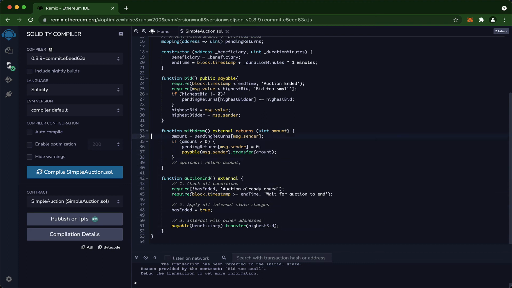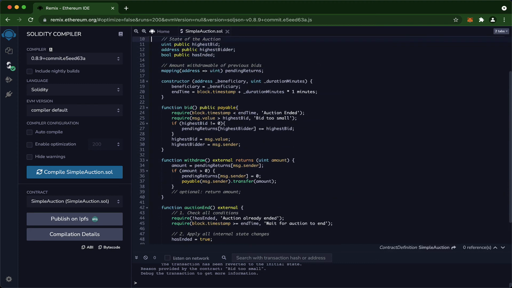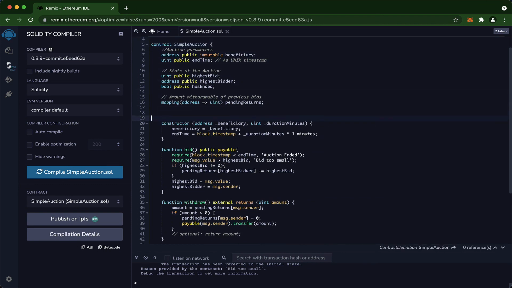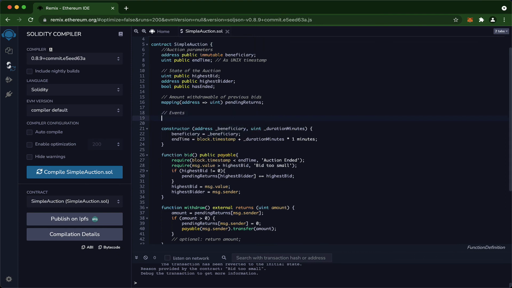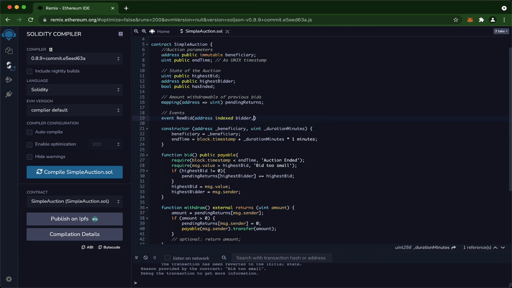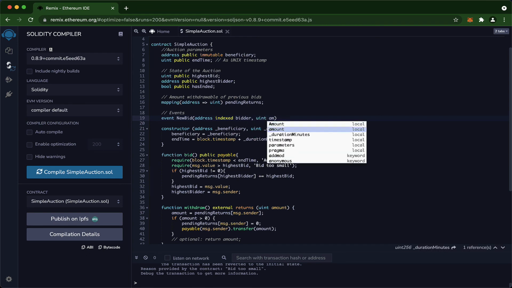Now there is only one more thing left to do. Let me add a section called events, because here we are going to define 2 events for the contract. The first one is called NewBid, and it has an indexed address called bidder, and an unsigned integer called amount.